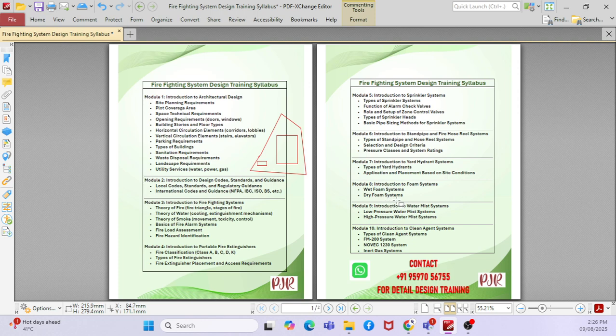Okay, then we will go to the water mist system. Water mist system is something they have recently been launching in some areas, where we will see some introduction about the water mist system and how it is working. There are two types of water mist system: one is low pressure and one is high pressure, where they are using them, that we can see, and how to do the calculations, how to do the pipe sizing, pump sizing, and tank sizing.